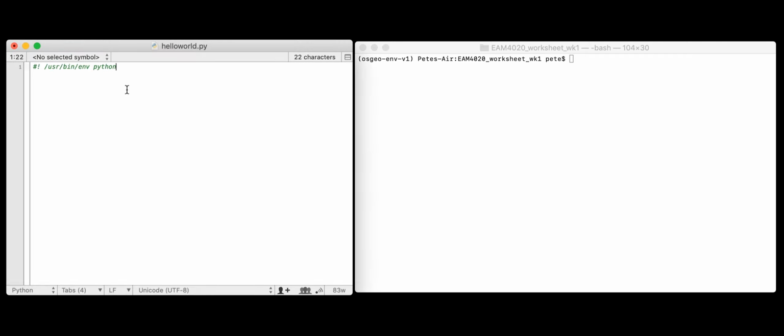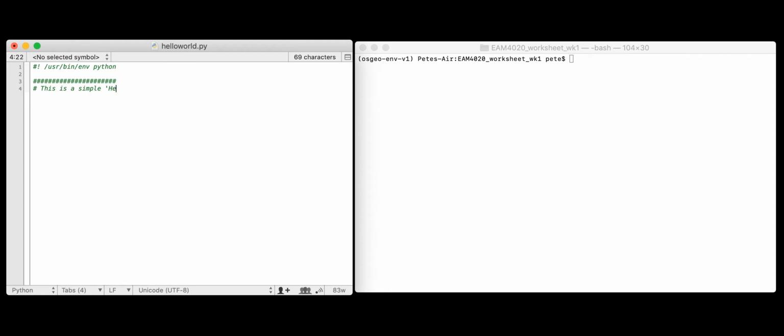So the most common way that we interact with Python is to do so through a script. In this case, we need to create a text file, which normally has the extension .py. So in this case, hello world.py. And you can see here, we started typing that script out.